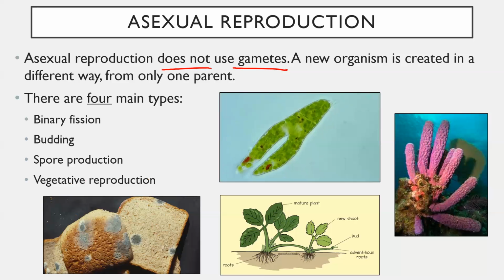Another one is spore production. Spore production is often confused for being like a plant, but it isn't. It's a type of fungus. Fungus or fungi, rather, are neither plants nor animals. But a good example of spore production is, of course, the mold that forms on bread, right? The reason it spreads is because these mold particles, which are a type of fungus, release spores, which are too small for us to even see, and then they land on a different area, and then, of course, they can feed off the nutrients on that area.